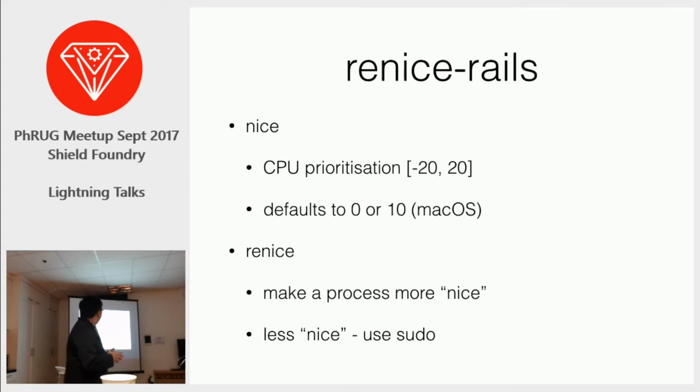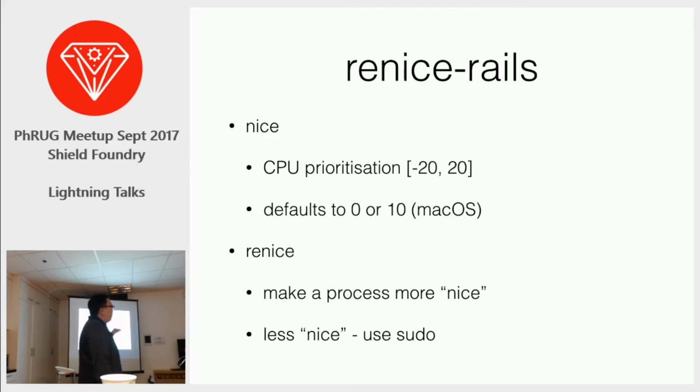Before I introduce the script, let's backtrack a bit and talk about renice and its related command called nice. Basically, if you want to alter the prioritization of each process, you set a number from -20 to 20, -20 being the most CPU intensive and 20 being the least. If you don't set it, like say you run rails s or whatever, it will default to 10, or 0 in some systems. But I think in Mac OS it defaults to 10. So relatively low priority. If you have Rails running at priority 10 and it acts up, maybe you want to lower the priority to, I don't know, 15 or 20.